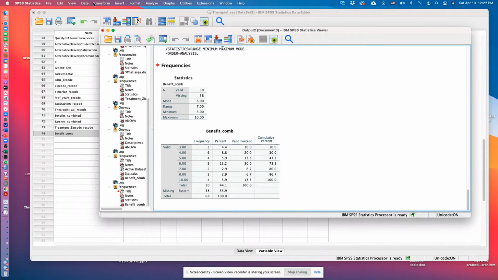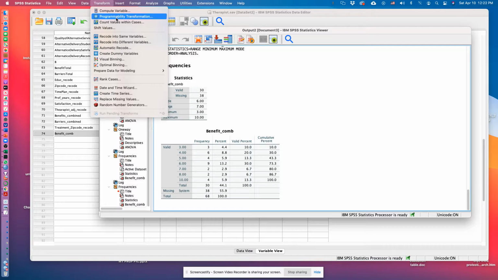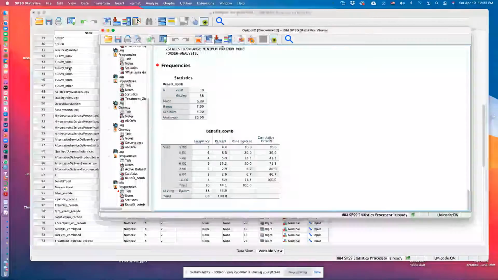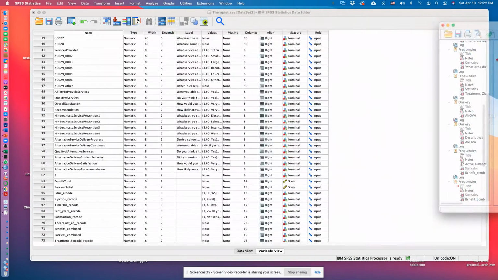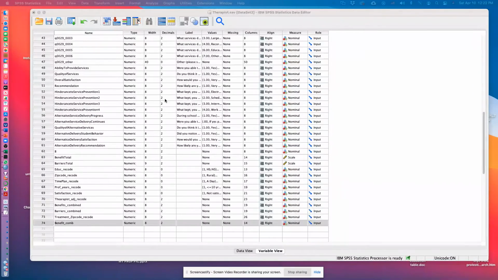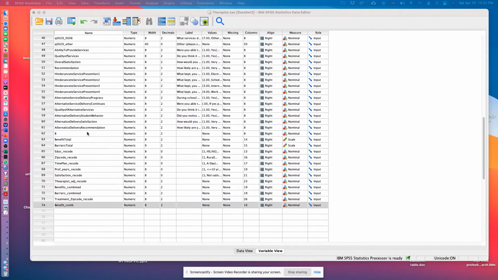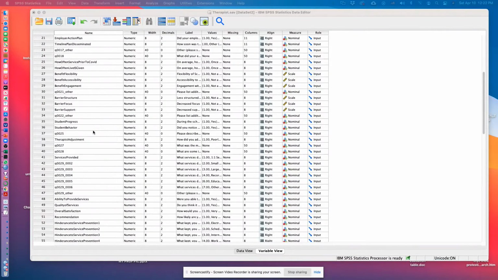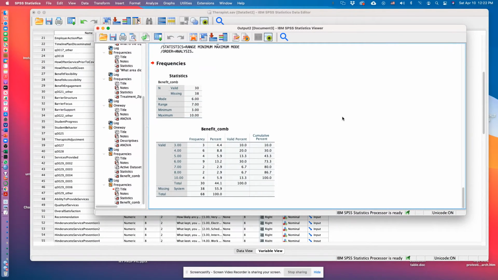The next type of creation we're going to do is reduce the number of categories in the zip code variable from what it previously was, which is somewhere around 3 or 4, and we're going to just have two categories. That way we can do a t-test to determine if there is statistical significance.